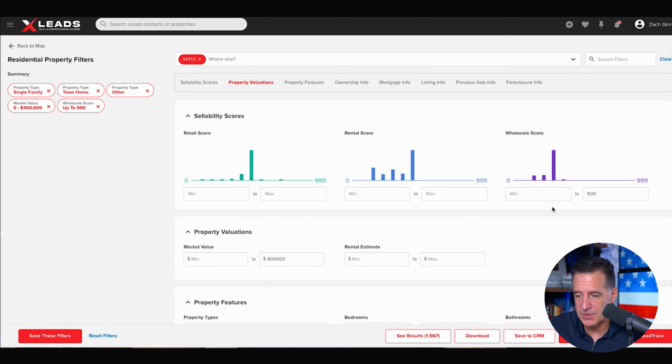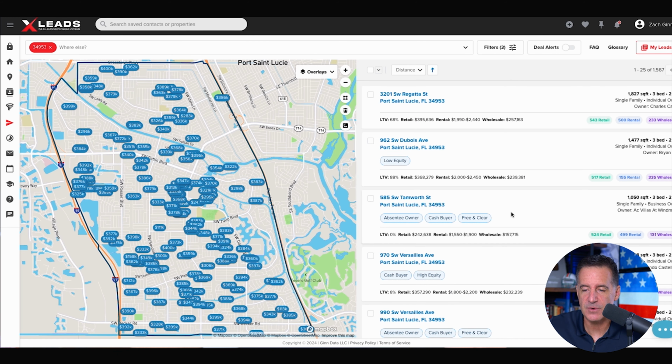So when I ran the filters, a 500 score or more showed 1,567 properties. Now, I don't want to call that many. I want to maybe get it down to 100. I want to get a deal today. Maybe if you go in a virtual market, this is a great way to test it out, guys. To me, this is the ultimate tool to find out if you can find motivated sellers. Because honestly, with this many data stacking points, I want to find the highest probability.